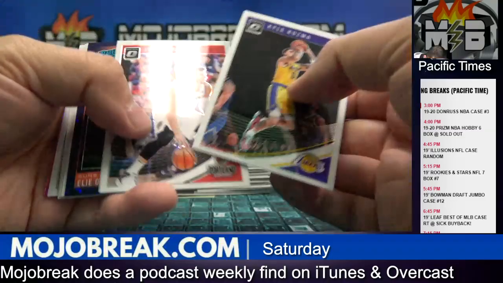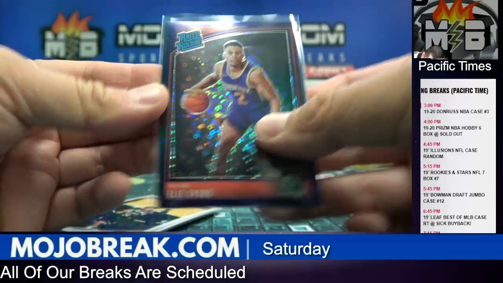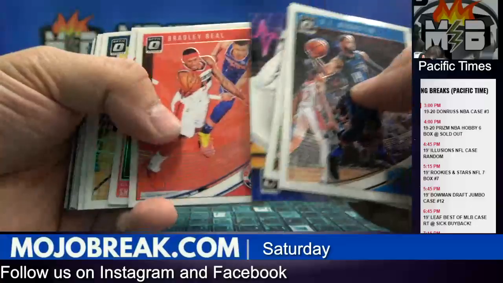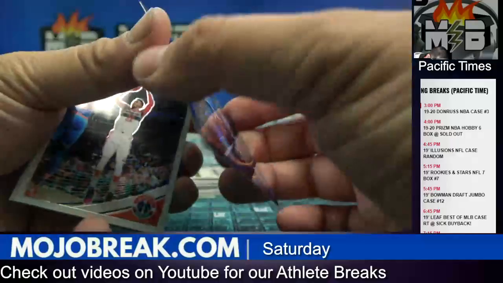Eli Okobo, 40 out of 95, purple Optic holo, Fast Break Disco for the Suns. Nice pink Disco base Kat for the Timberwolves. Pink Discos are pretty low numbered. 7 out of 20 Kat base for the Timberwolves. Dwyane Wade. There's a Shai Gilgeous-Alexander rated rookie. Disco Eli Okobo. Blue Disco, or maybe purple, 33 of 95 for the Knicks.